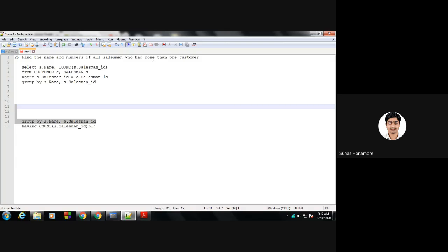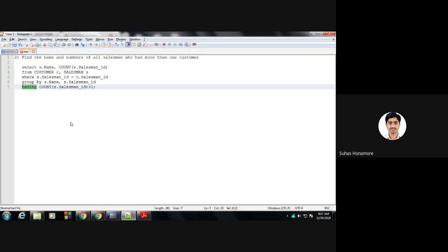After that, the condition is that we had more than one customer. The restriction is that customers should be more than one, so for that purpose we will use the having clause. With the having keyword, we check how many counts there should be. Here you give the condition: count of salesman id should be greater than 1. If it is greater than 1, it means he has more than one customer here. We are checking how many times it is repeating. Maybe instead of 1, if it is 2, you just replace it here with 2, whatever number you want to give.